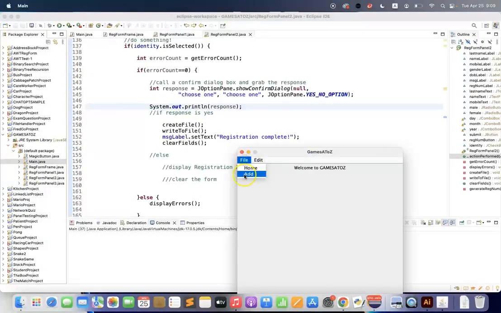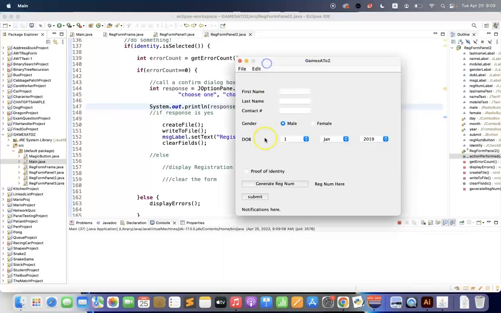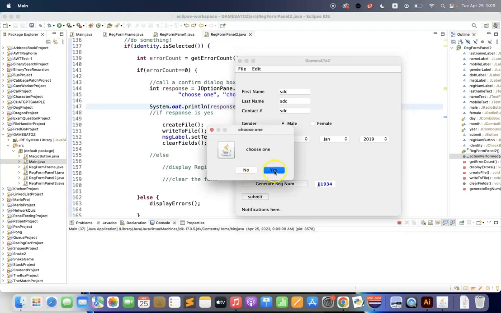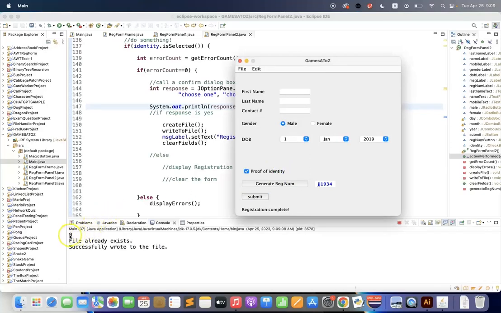Now then, let's just bring up my panel, and I need to fill in some dummy data. Do that, generate the reg number, let's click submit. So if I click yes, there it is, 0. So yes is 0. Let's click submit again.